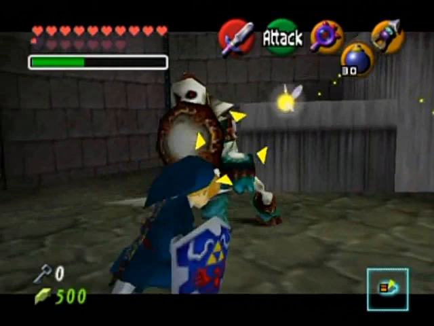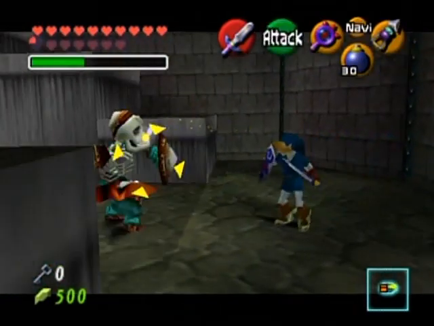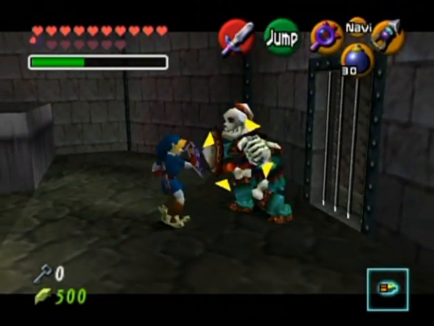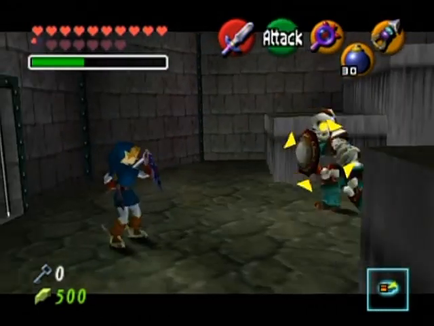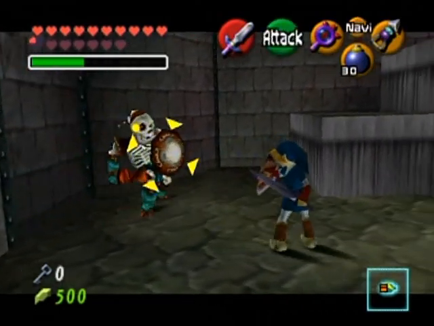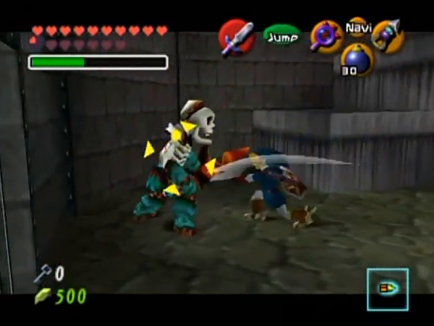No. You are coming with me. Whether you like it or not, I need you in a better position. If he's up on top of that platform there, and touching the wall, it would be kind of annoying because I may hit the wall with my sword instead of him. So, yeah, that's why I want him to come over here. Come on. There we go. Die like a skeleton! There we go.